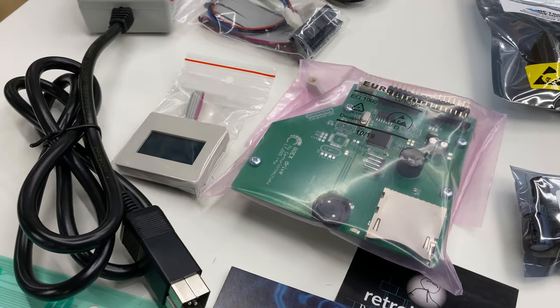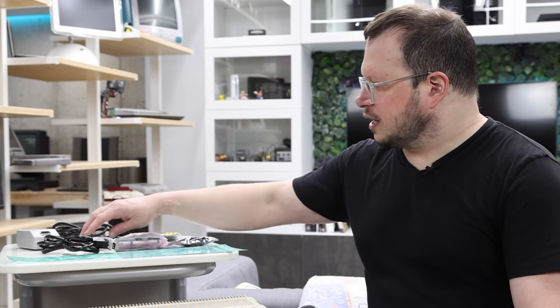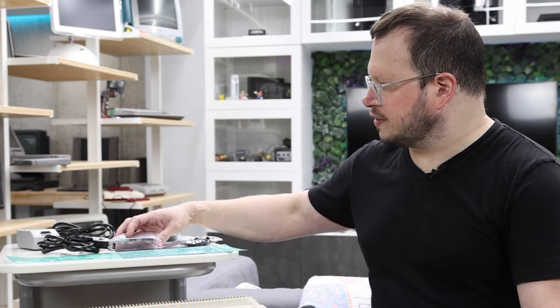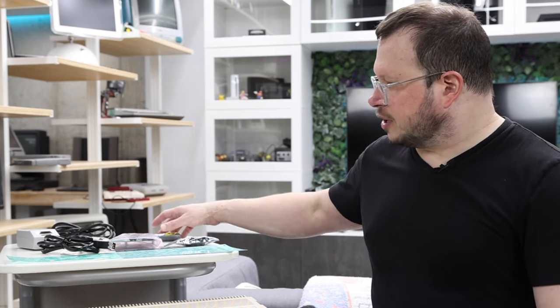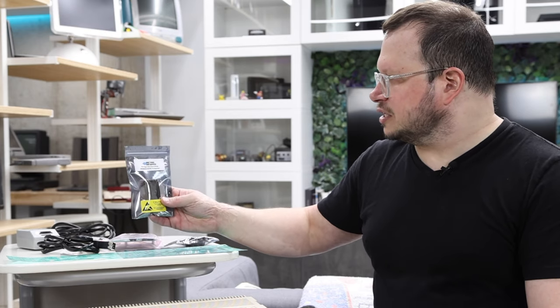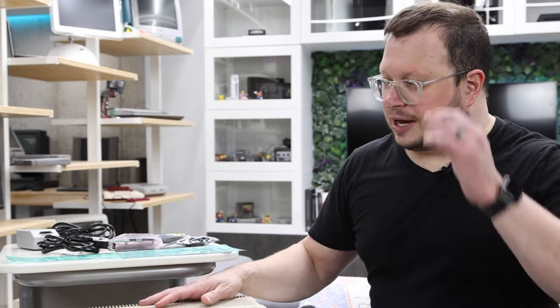I chose the GoX because I haven't used it before and it's very Amiga-centric — it has this little screen that pops right out front, which is pretty awesome. I'm pretty excited to try that one. And then as a final upgrade, since I don't have great composite monitors, I got this Amiga Denise chip RGB to HDMI adapter.